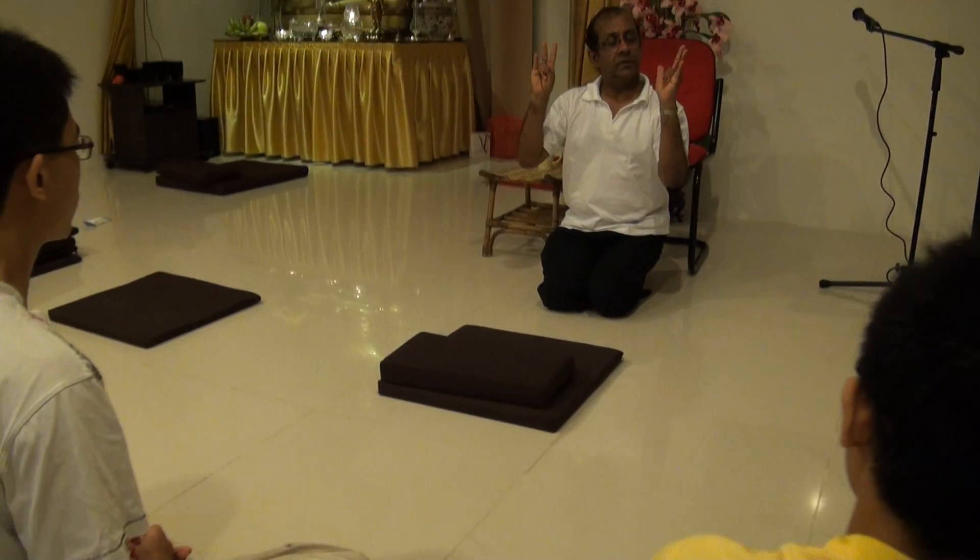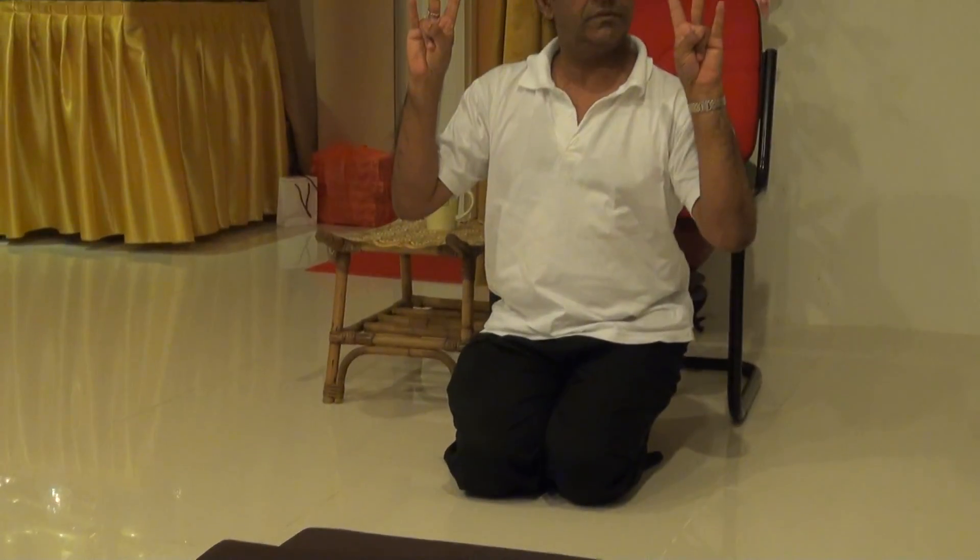And if you have blood pressure, diabetes, or obesity, you have another mudra. So I'll show that mudra also. When you are not doing anything, you can use this mudra. You press this ring finger down, and touch the other fingers except the small finger — ring finger to the base of the thumb, index finger and ring finger touching the thumb, and small finger straight. You do it for at least 5 minutes a day, twice. Most of your cholesterol will go down, diabetes will be controlled. 5 minutes twice a day — this is just regarding mudras.